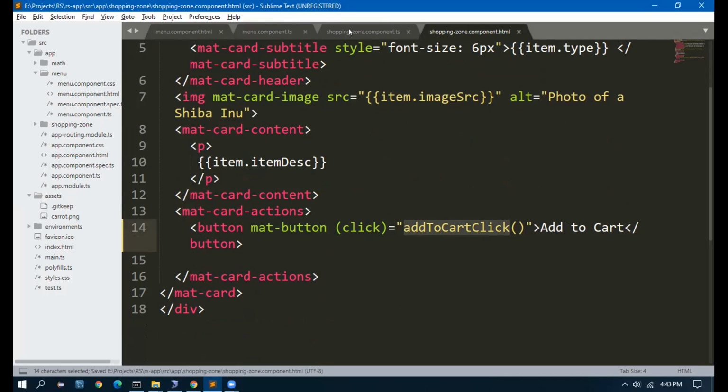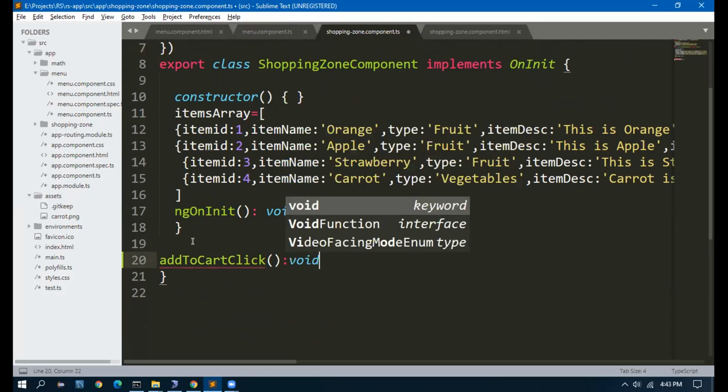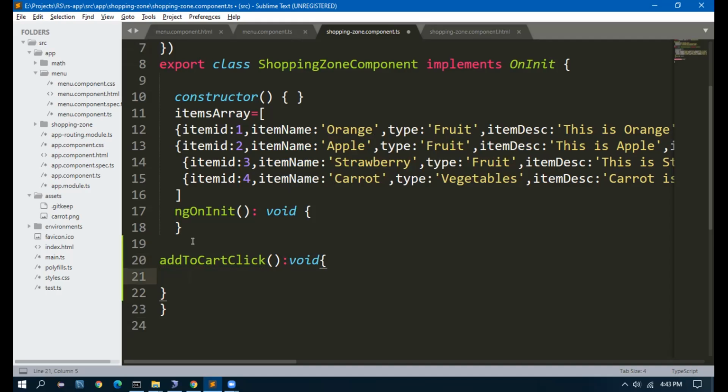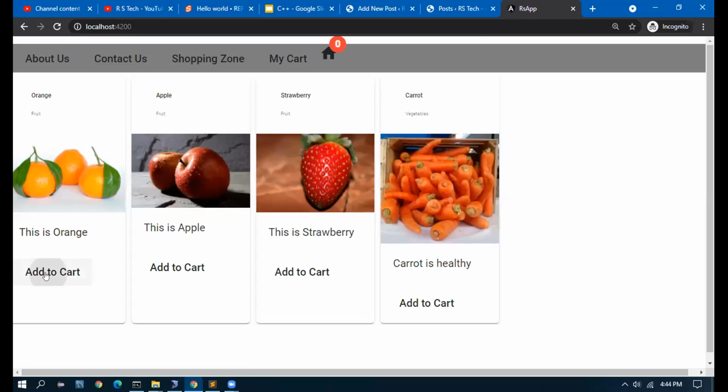The function is returning void. I will first give an alert to see if the control is coming here. I am inside function. Okay, the control is coming.